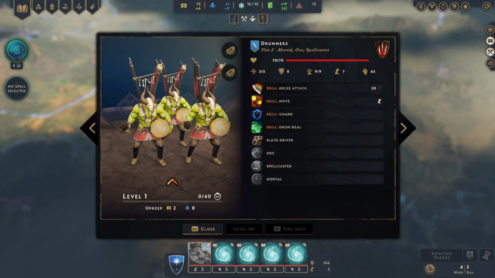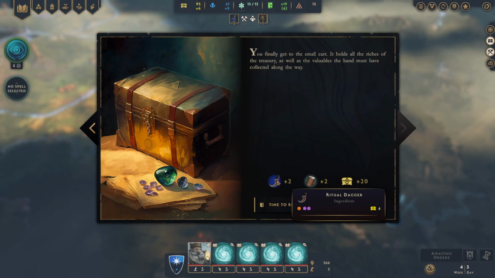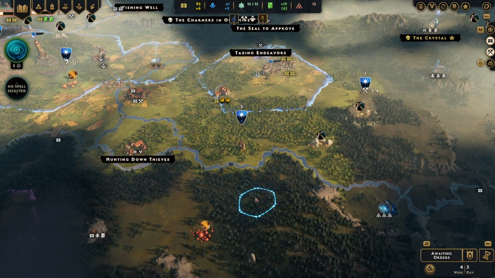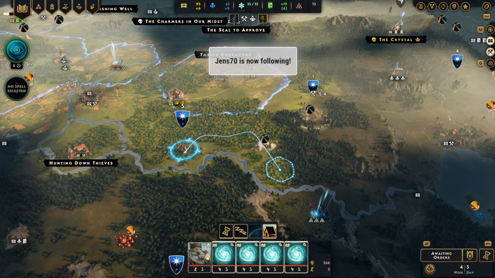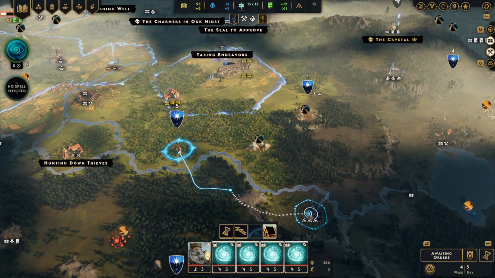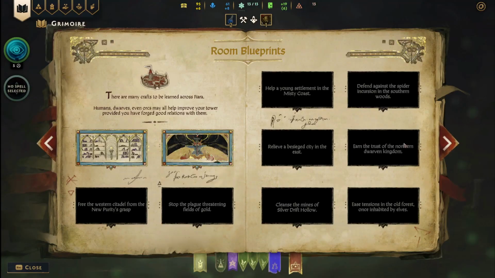Drummers. Got a ritual dagger. Some beer and some gold. And now... separate him off. Oops. Do that first. Wonder if four wisps can take care of that. I'm going to only have three wisps once I finish that. But we've finished our tower move, so I can get another wisp going.